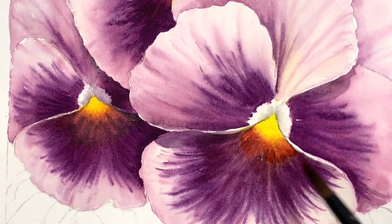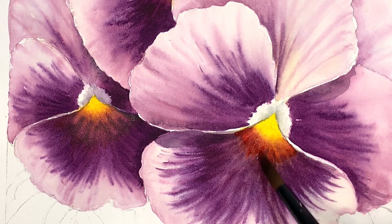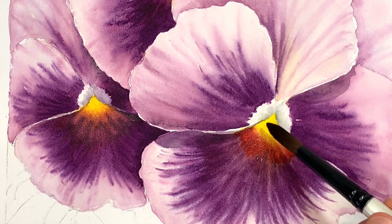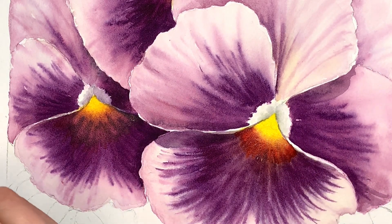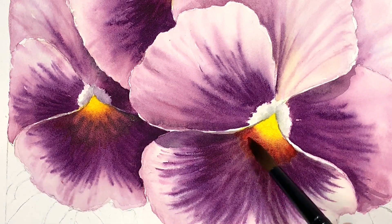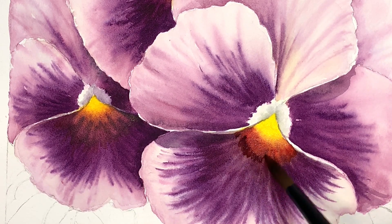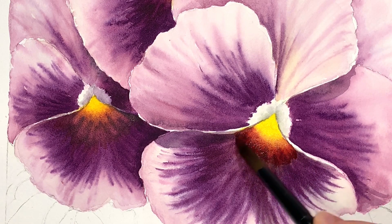Using that rust color, I'm kind of running the risk of creating mud because that orange and the purple aren't really the best combination in this particular situation — I don't want a muddy color there. It could be beautiful in the background but I didn't want it too muddy right here. Okay, putting a little bit of my purple color here to try and blend this out and create a better gradation between these.